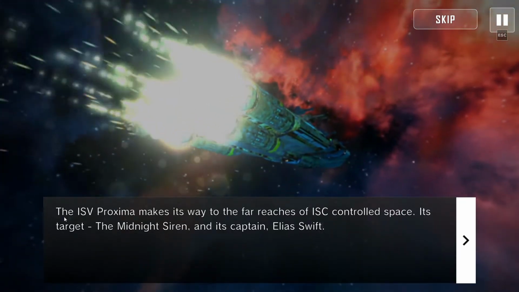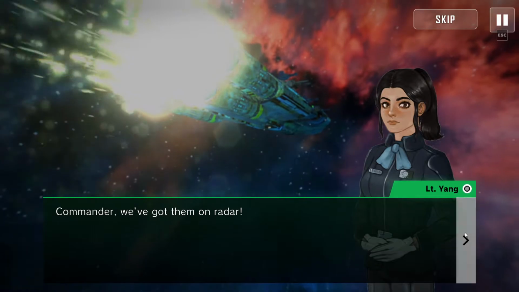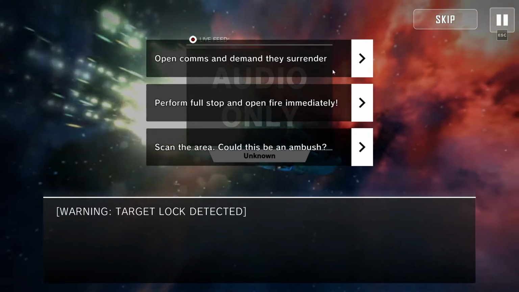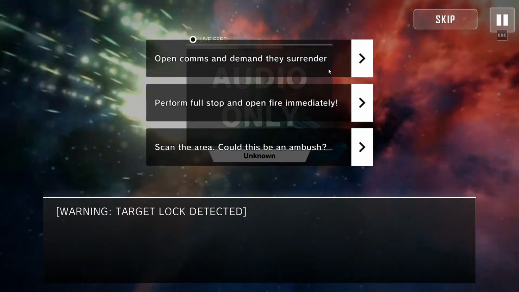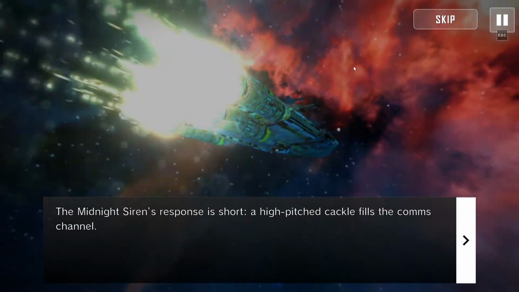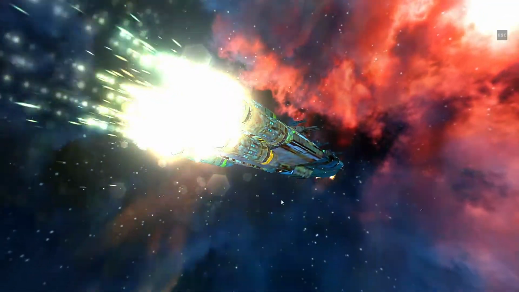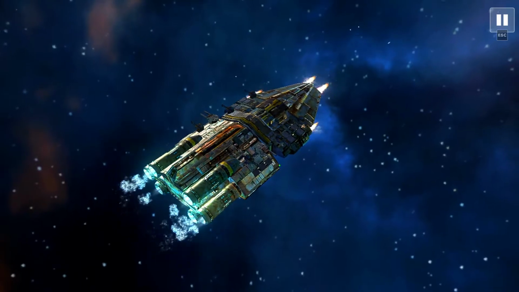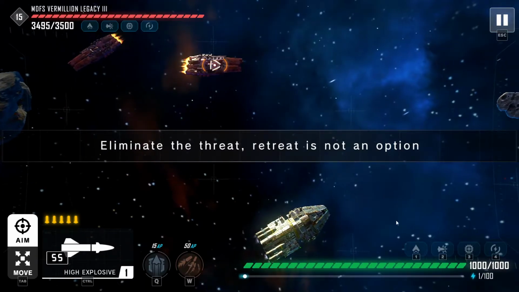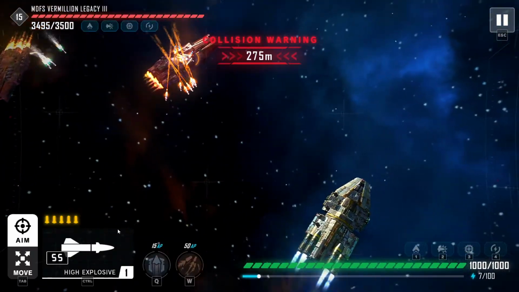Looks like we have a different thing. Oh, privateer's arrest. Same kind of thing. Okay. I wouldn't expect them to surrender in this kind of skirmish, because there's only one. Not sure if what I just said made any sense. Because of the limited nature of the demo, I don't think they're going to put situations in where the enemy suddenly surrenders.